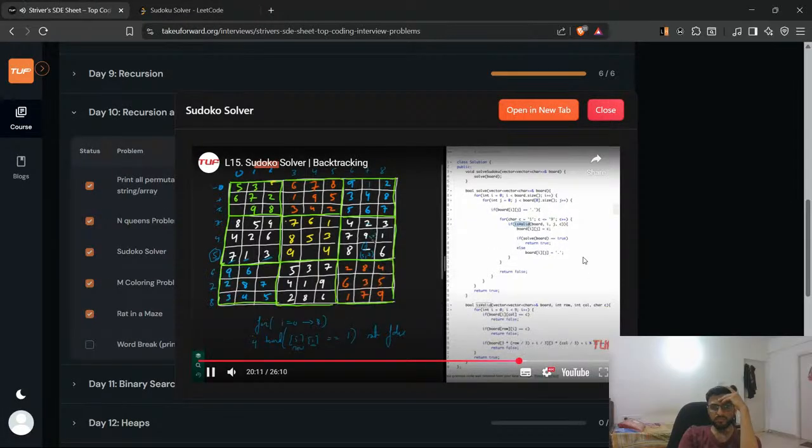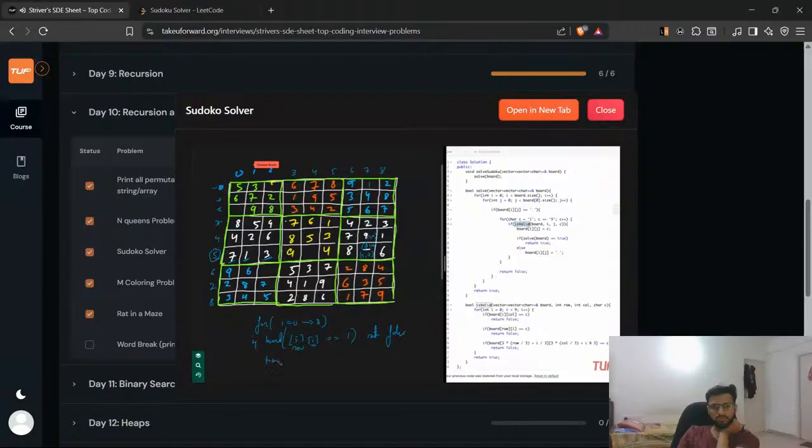Talking about indexing. So can I say the row is only increasing? Why don't you check it? If I check board of i and the column stays constant, if it has 1, I can definitely not fill up 1. So in this way, in a single for loop, can I check the entire row as well as the entire column? Yes, I can definitely.